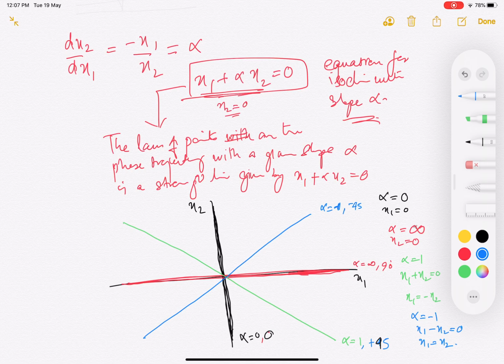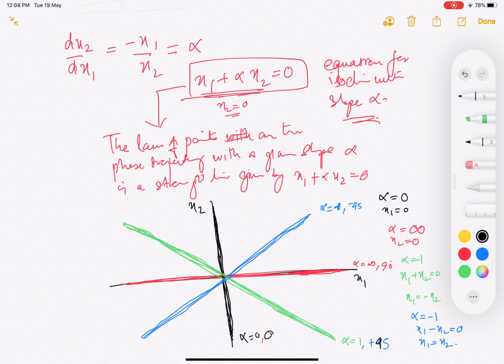So now what this actually means is that you have collected all the points here with slope 0. You have collected all the points here with slope infinity. You have collected all the points here which lie on the straight trajectory, and their slope is 1. The slope is 1 means that the tangent has an angle of 45 degrees, and you have collected all the points here whose slope is -1, which means that the tangent has an angle of minus 45 degrees.